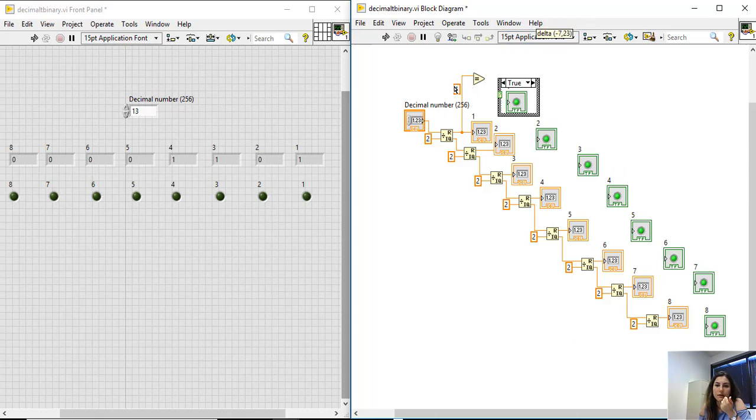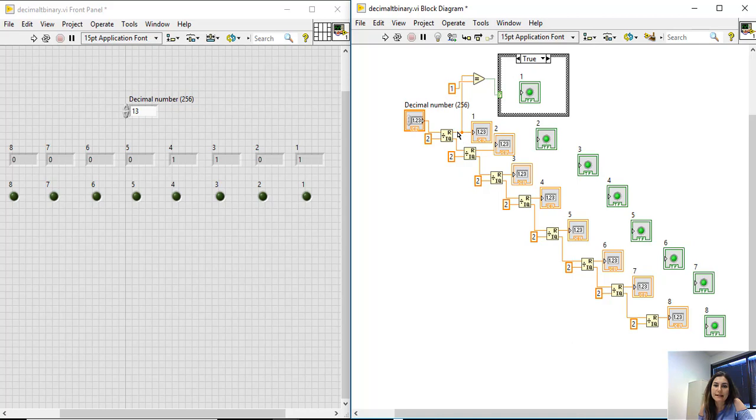So if my number is equal to 1, it's true, and then turn on. Sorry, I just want to make it a little bit bigger so you can see.